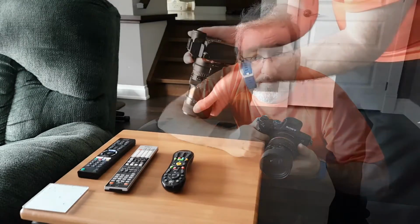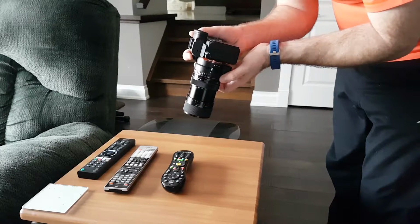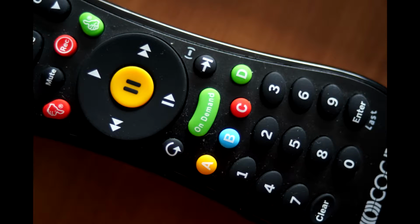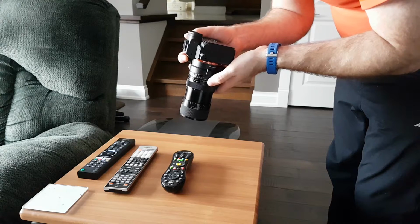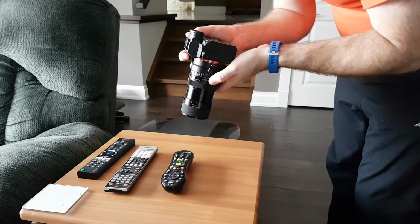Okay, so what we'll do now is we'll take some macro shots of this remote, and I'll show you guys the working distances you're going to get with this lens at 35 and 80 millimeters. Okay, so right there, guys, we are in focus at 80 millimeters. And there's 35 millimeters in focus.